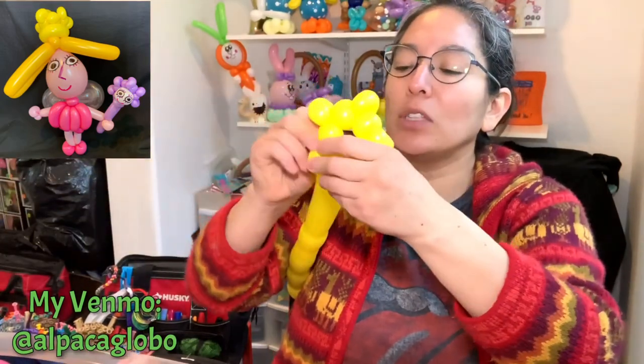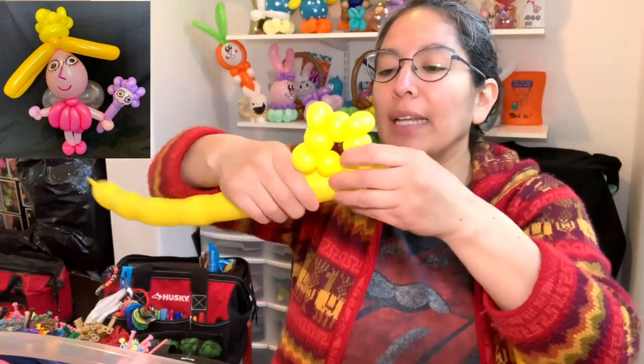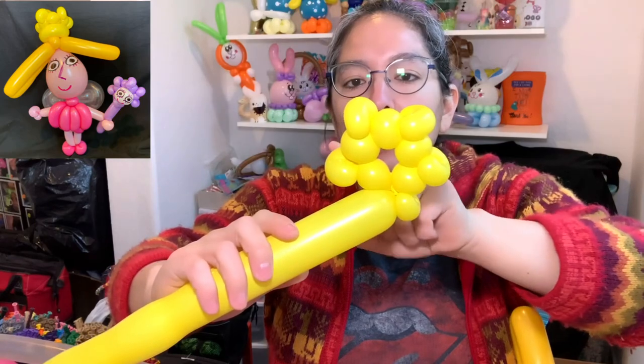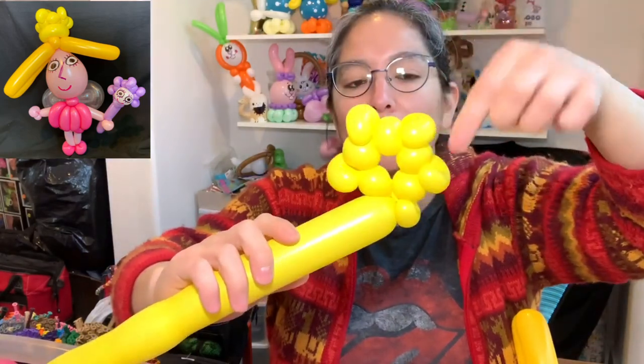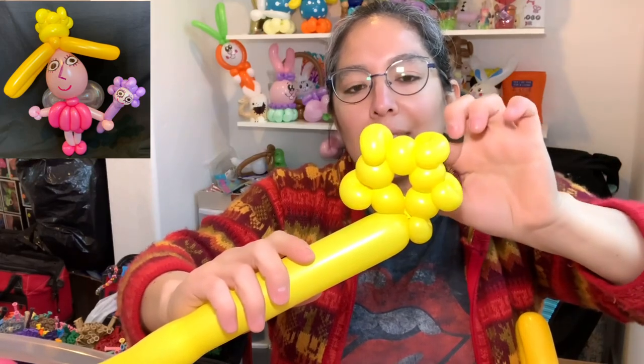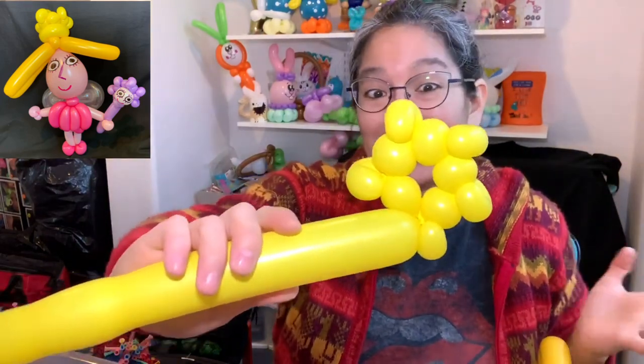I just connected all these together, and you have something like this, look. It's like a star already, right? So bubble, pinch twist, bubble, pinch twist, bubble, pinch twist, bubble, pinch twist. So it's like 1, 2, 3, 4, 5 pinch twists. So this is like a pentagon, like a star.